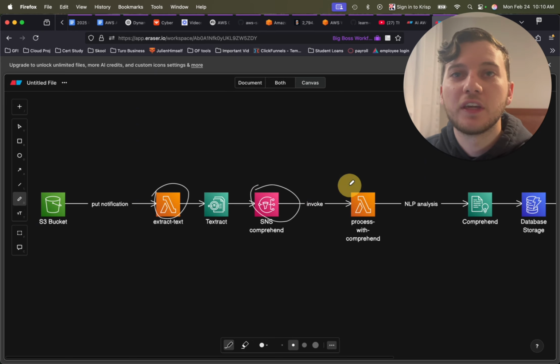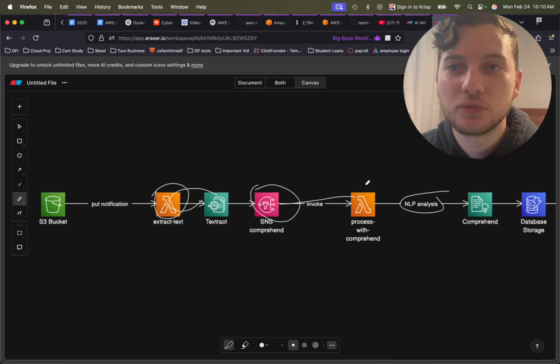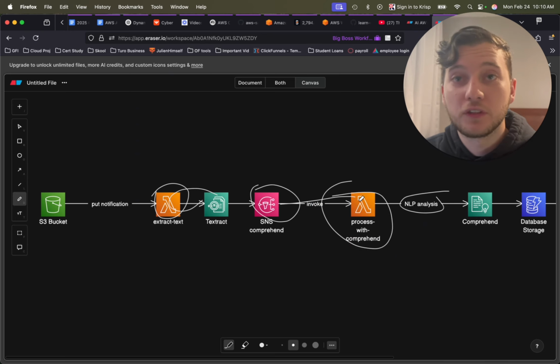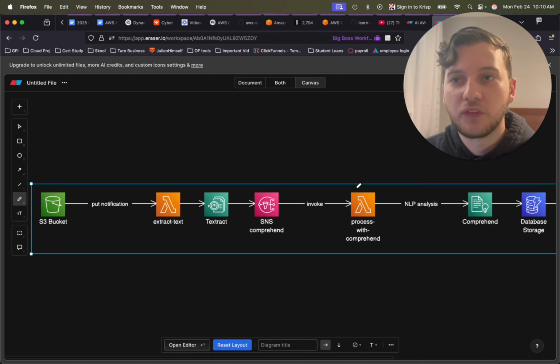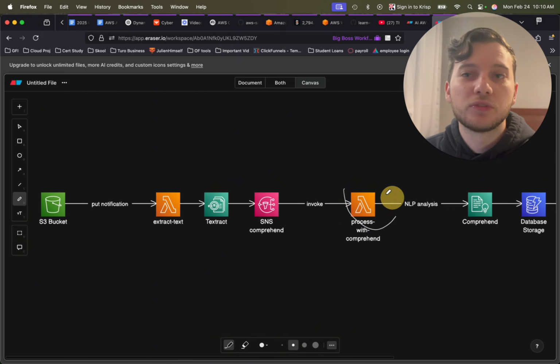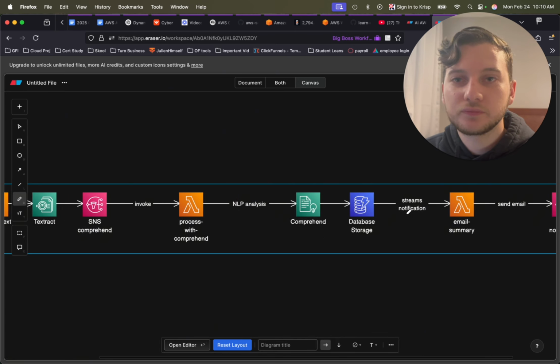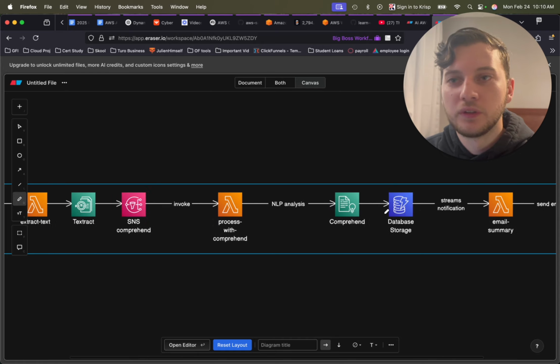And then the topic will be like, okay, this one's done, now we need to do NLP analysis. And then it'll push a message out to the subscribers, which in this case is only one Lambda function, like, hey, ready for processing. You could think about it like that. And then Lambda's like, all right, cool, time to go to work. It does its NLP analysis, and then we come over here and finish off the workflow.